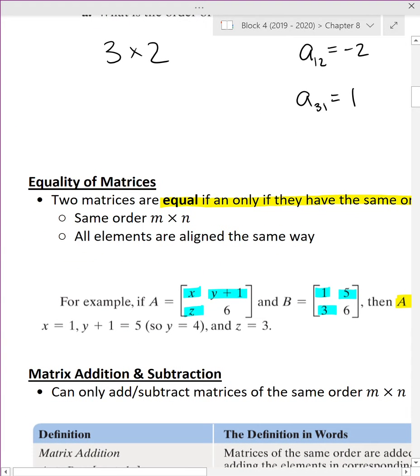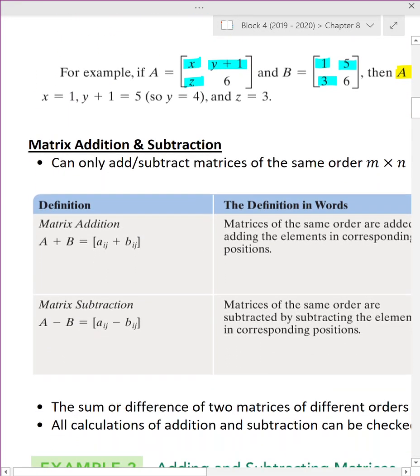That would be another kind of multiple choice style question. Now, adding and subtracting matrices, okay? We can only add and subtract matrices with the same order, okay? For adding or subtracting anything, we always need them to have something in common. For polynomials, we add like terms, fractions, common denominators.